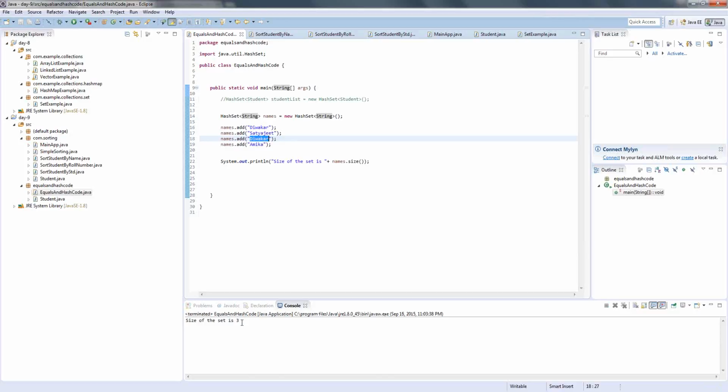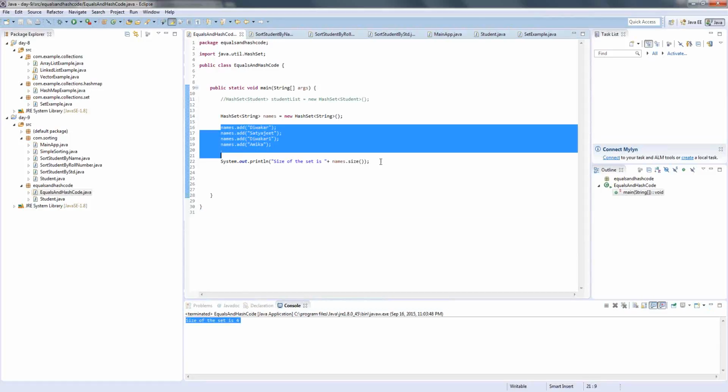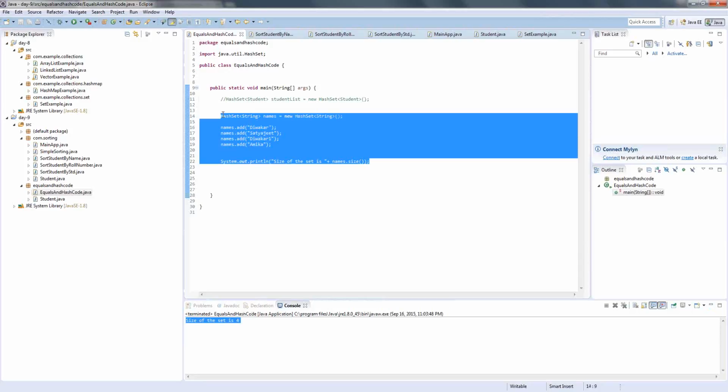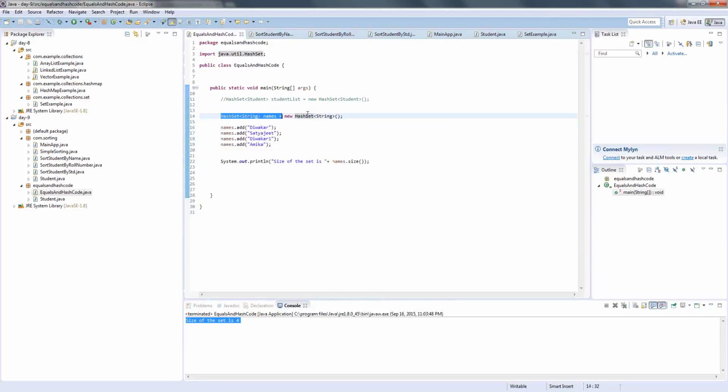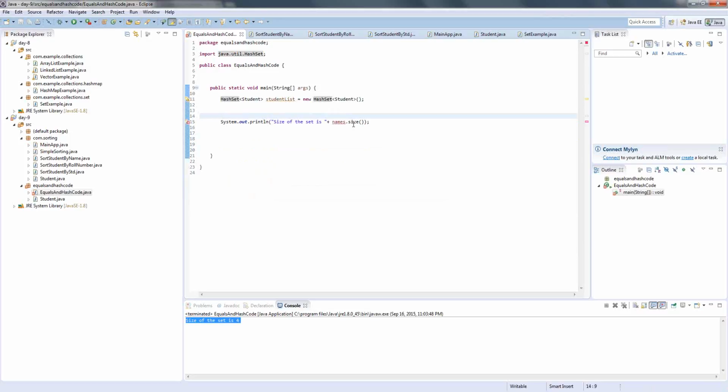As you can see here, the size of the HashSet is 3, as we have added 3 distinct elements. But if I change it, say I make it Divakar 1, now it is different, so the size is 4. So HashSet is working perfectly fine if it is holding a string. But the problem will come when I create 3 or 4 students.